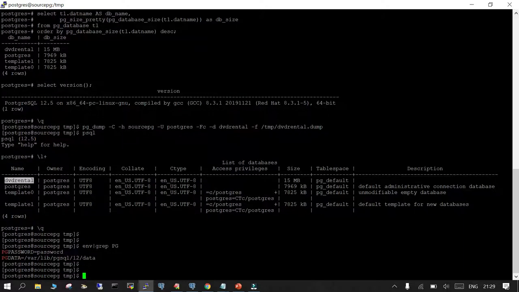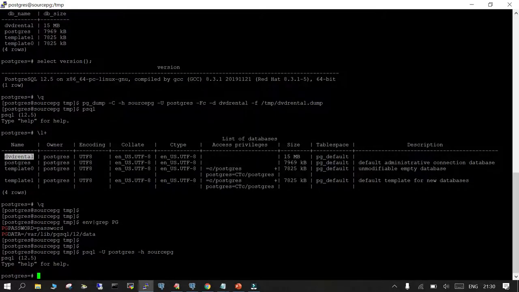If I try to connect with psql -U, this is my PostgreSQL source database server, whose name is source pg, and the user is postgres. If I press enter, it is not prompting for a password because I have already fed the password into the environment variable using PGPASSWORD equal to password.